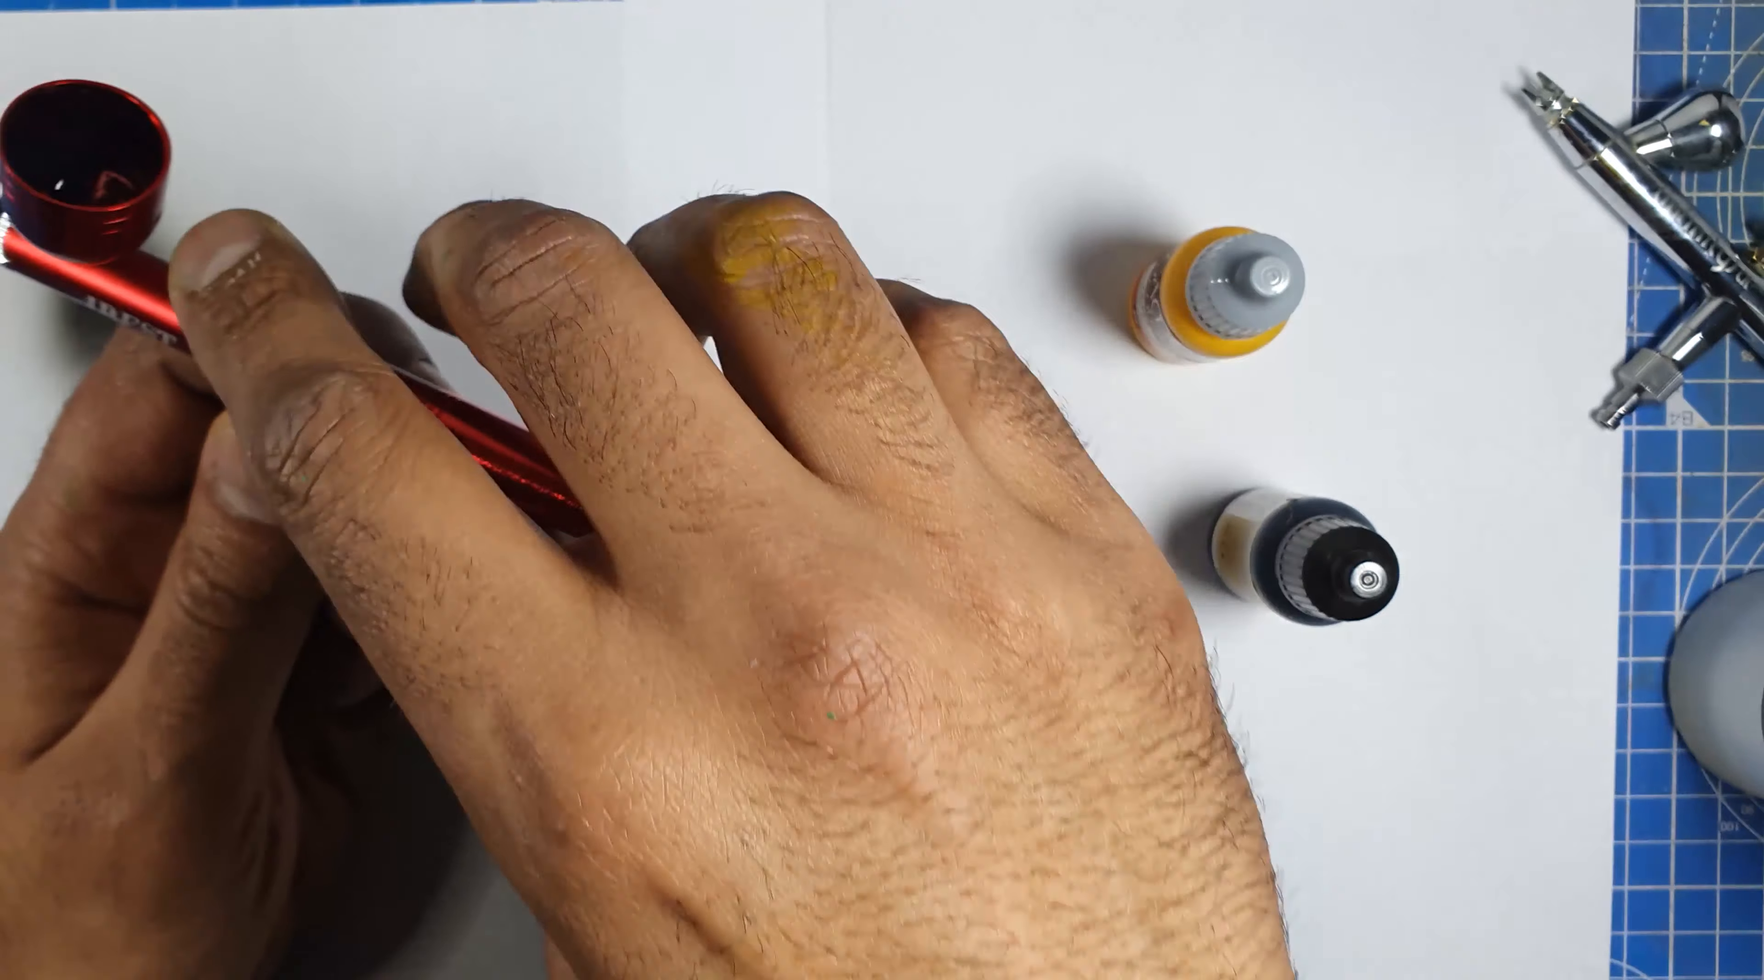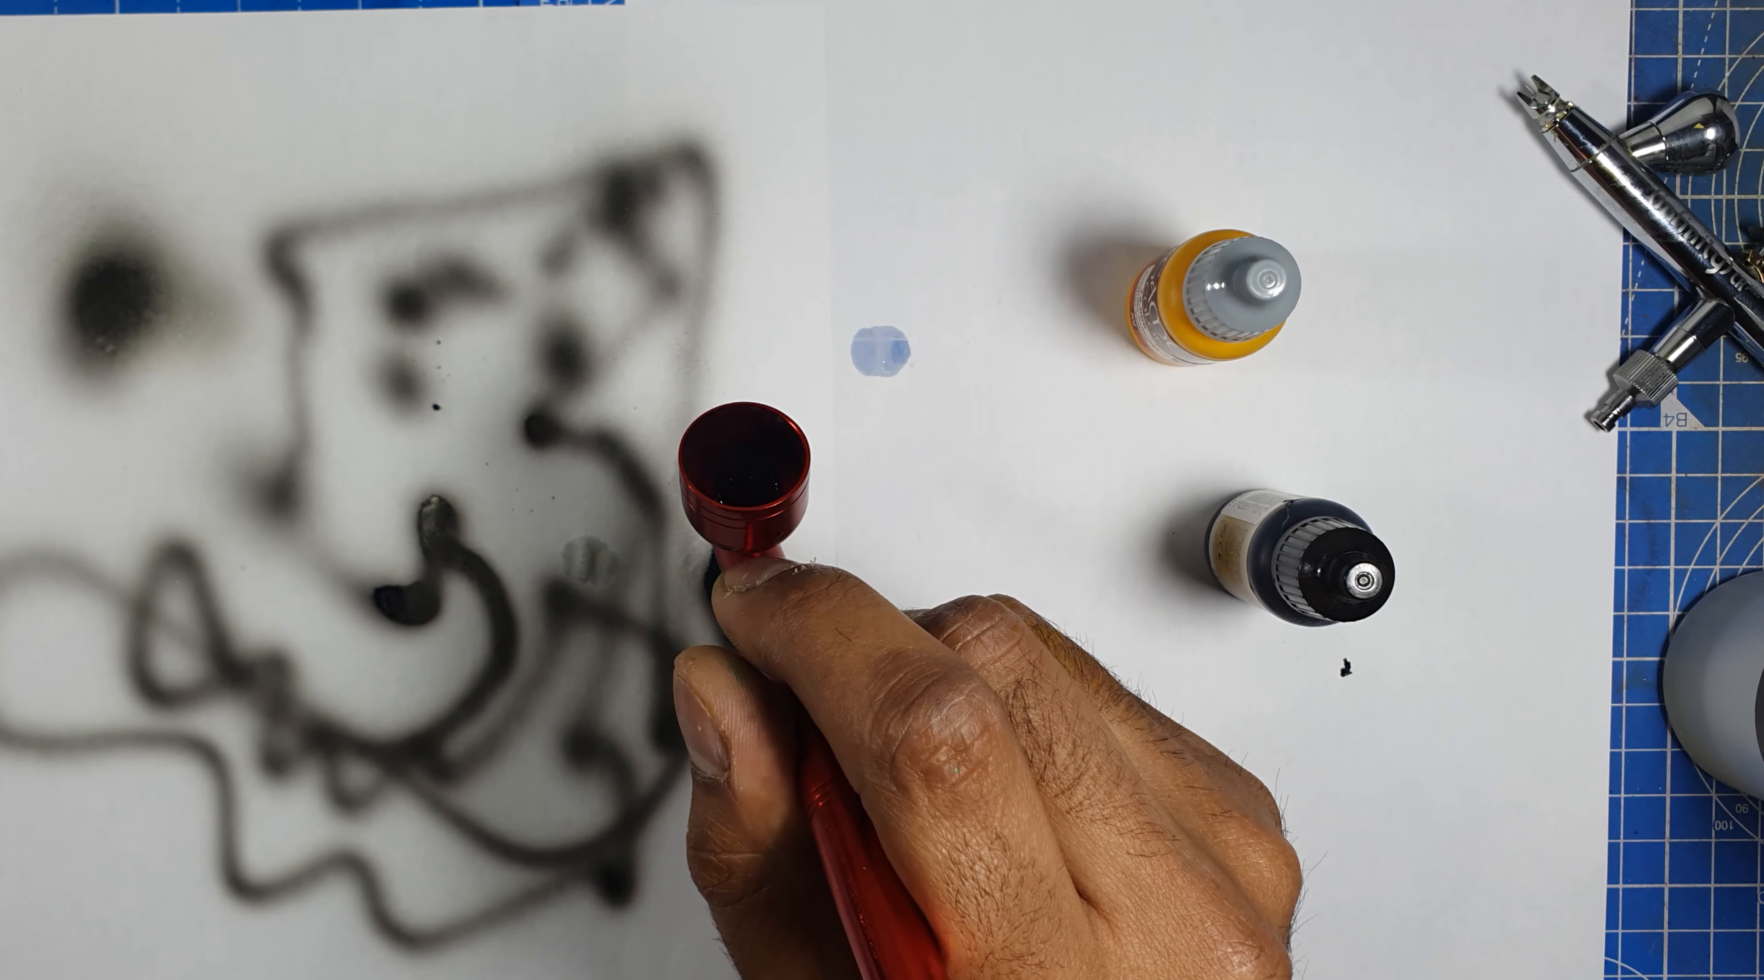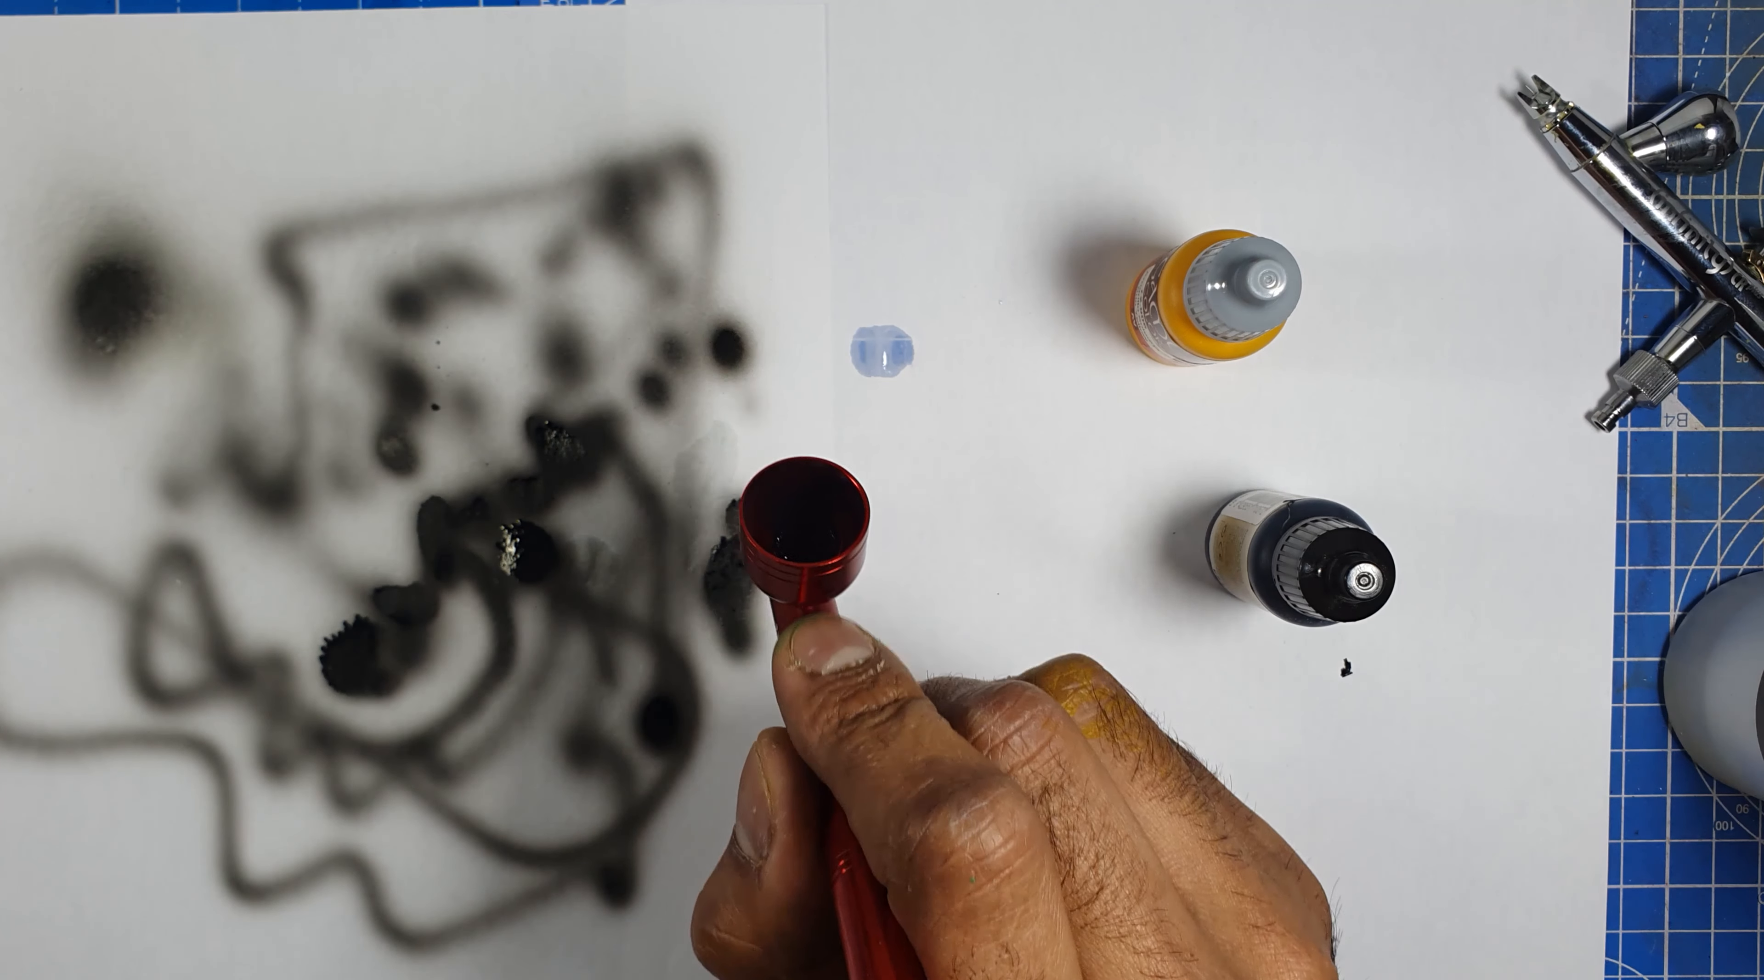Now I've got this today, so I'm just going to check it out. It's brand new, so it should work. Let's push this back a bit. So you can push this back here. It's a bit of a controller which controls this. The only thing with this one, it's not dual action. So as soon as you press it down, paint will come out. Looking at this, it's not bad for a budget one. It's not bad at all. The only thing is you're going to have to have a bit more control with your trigger because there's no dual action. But the good thing is you have this control at the back. So when you wind it in a bit, wind it all the way. Well, there isn't much control, to be honest.